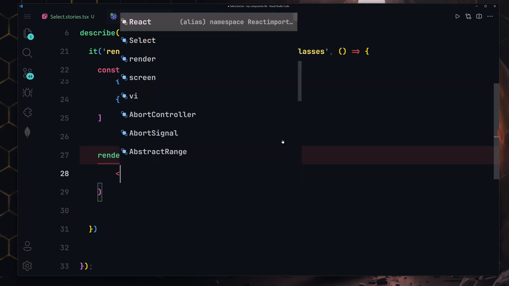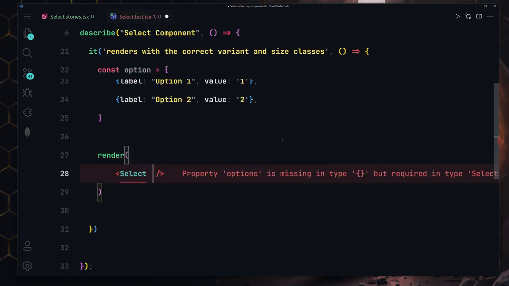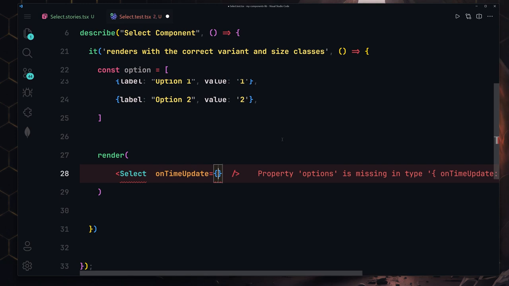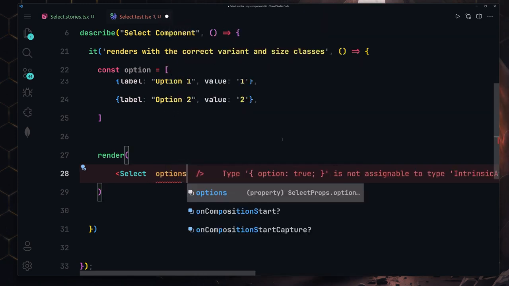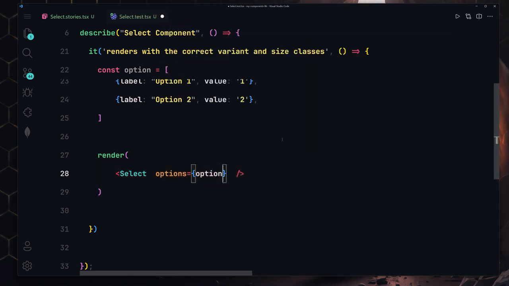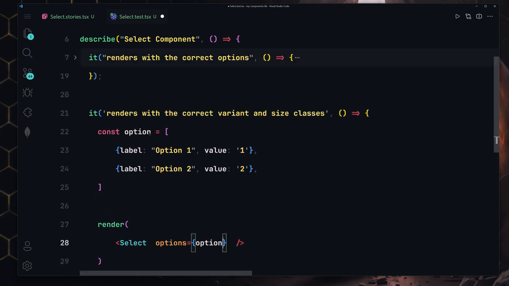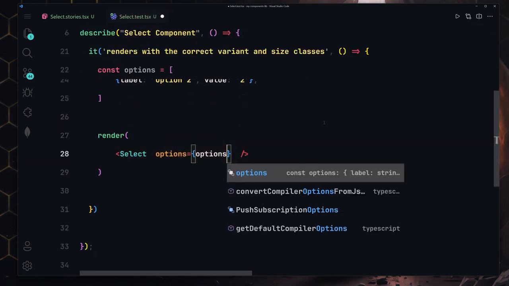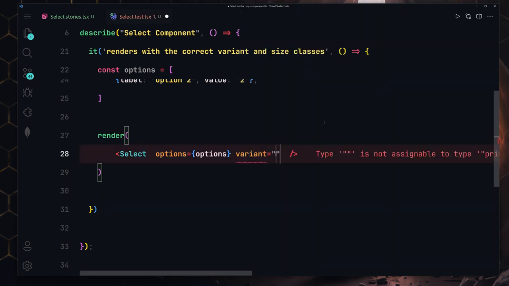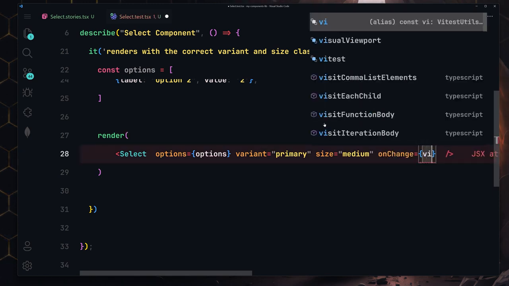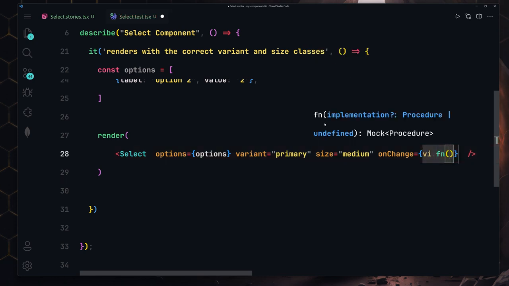So now here we are going to pass first of all our select statement, and I'm going to execute it like this. We are going to pass not this one but the options, and here we have to pass those options inside there. Let's put S and also S here, and we are also going to provide a variant, and the variant will be set to primary like so. I'm also going to specify the size, and the size will be set to medium. It is not helping me with the autocorrect, so I'm struggling here. So I'm going to use onChange, and let's provide our mock function and execute them.